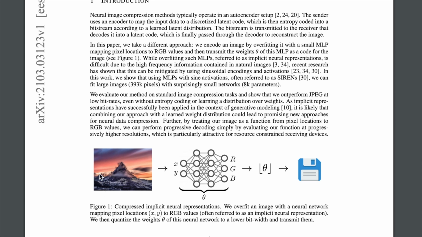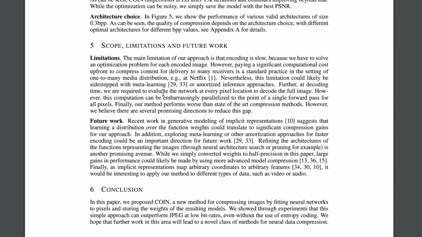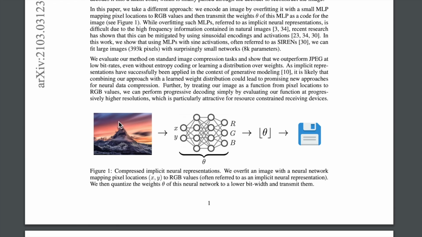But as they describe later in the paper, this is an example of an operation that's embarrassingly parallel. Embarrassingly parallel is the idea that you could really parallelize that inference across all the different coordinates and then have a single forward pass that re-renders the image. So they describe some of the different performances of compressing the data with this technique. And overall, I just think that this concept of encoding the data like this is really interesting.